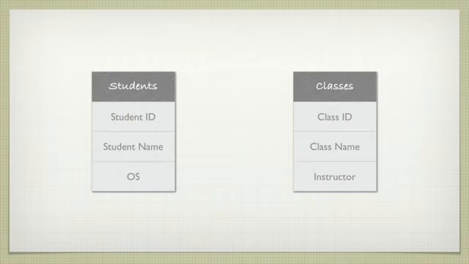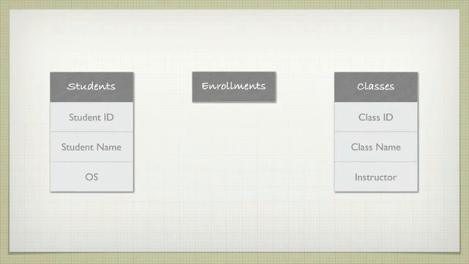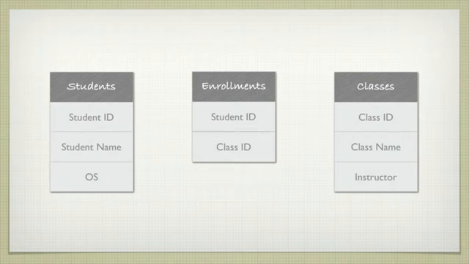If we take a look at our initial tables, the student table and the class table with their information, we can add another table in between them and maybe call it enrollments. This is the table where we would have the student ID, the class ID. We can also have more information. This is enough information to let us know what students are in what class, or when looking at a class, what students are in that class. We also might want to have grade information or other information, so it's not just tying those two together, it could be giving us key information that we need.